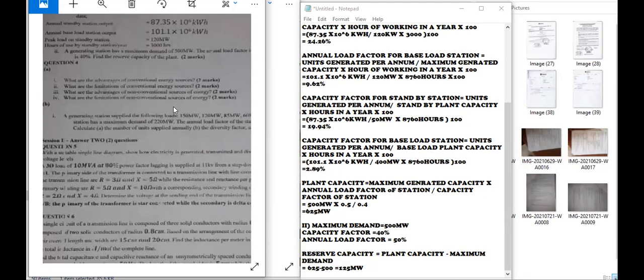And the limitation is that in some areas, the amount changes with location. There are some places in Nigeria that get much sunlight, and some places with lesser sunlight. That is a problem. Same thing with wind. There are some areas in Nigeria that get higher wind flow, and some places where the flow rate is really low.